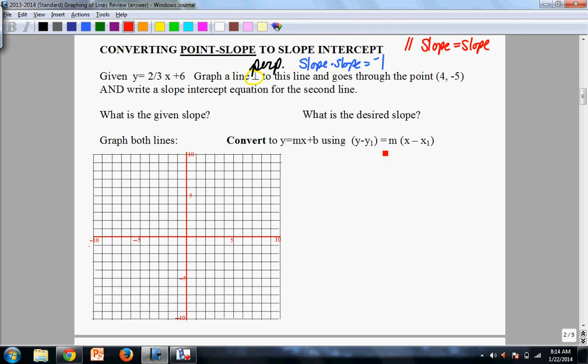So we're going to do both. We're going to graph and we're going to write an equation. So right here, box the word graph. That's the first thing we're doing. And the second, write an equation in slope-intercept form. Under the word slope-intercept, this is the final form I want it in. That's what you guys are used to. So we're doing two things here.